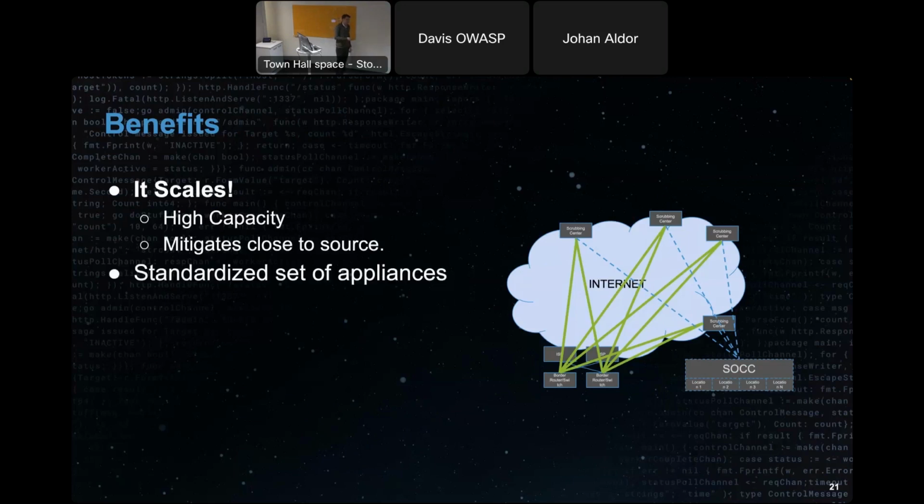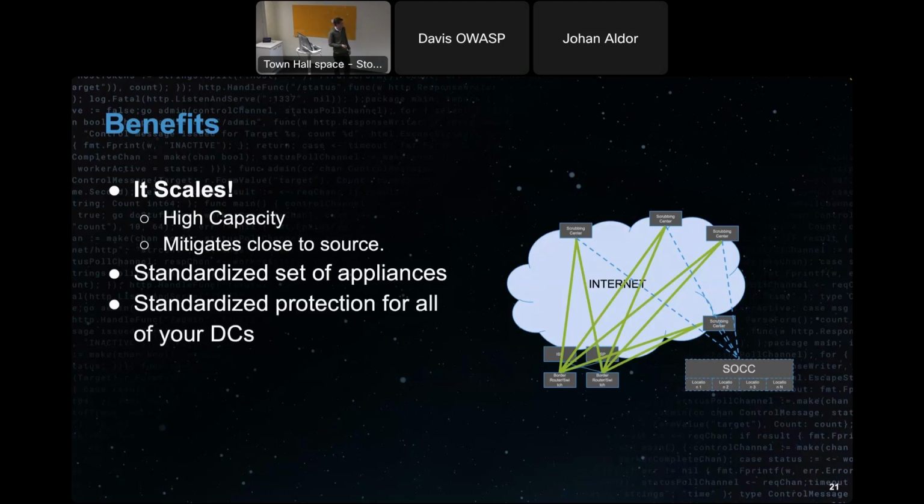We could also use a standardized set of appliances in these scrubbing centers. If you have multiple data centers, you might be having multiple boxes for protection. But if you're running the scrubbing centers, you could have a standardized set of appliances, and also a few different appliances for protecting against different vectors.